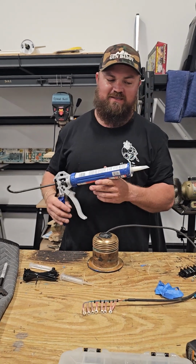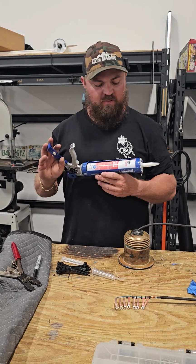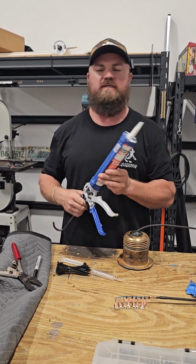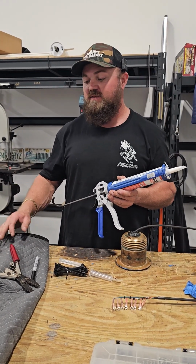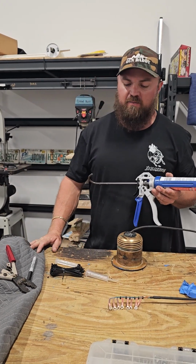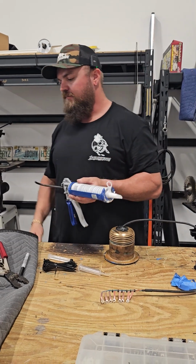And not only is it a sealant, it's an adhesive. A lot of people might say not to use the fast cure, which is the red tube, and to use a regular blue tube. I've been using fast cure for years. I've never had an issue with it. I've never had anything leak. If something did leak, it was because of something I did, not because of the sealant. And I like the ability to be able to pretty much put things in the water like that.